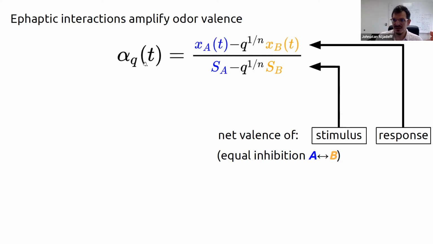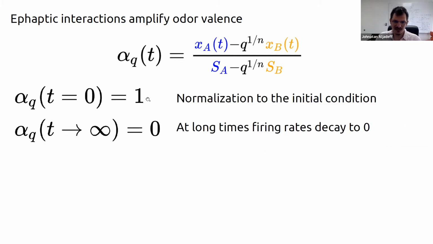Okay, so we define this quantity, and we have the solution, so we can compute this quantity analytically for different parameters and different values of the stimulus. And what are we going to do with it? So at time 0, by definition, this quantity is equal to 1 because the stimuli set the initial condition for the firing rates. At late times, the firing rates decay to 0, so the numerator is 0, and this amplification quantity is equal to 0. And the idea is that maybe at some intermediate time, this quantity is greater than 1, and that could potentially lead to some triggering of a behavior downstream if the valence signal is amplified strongly enough.